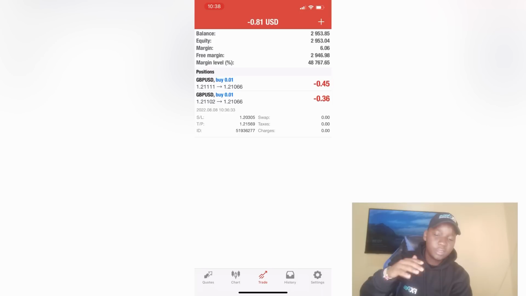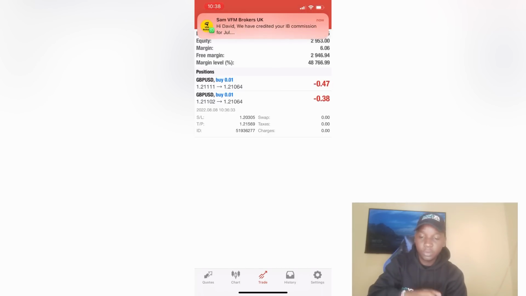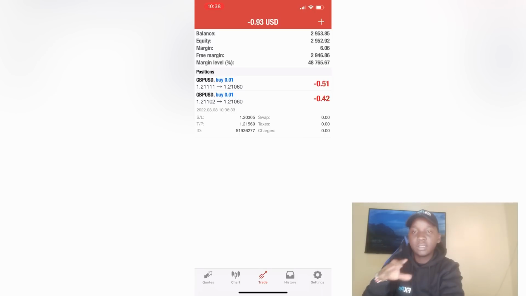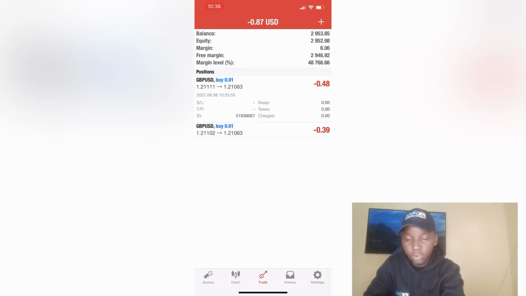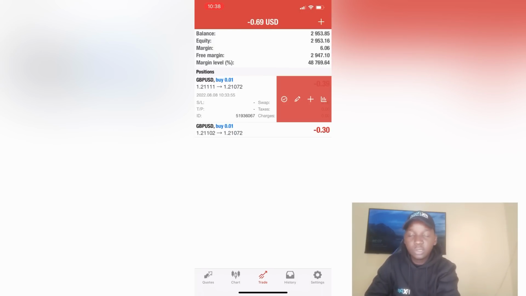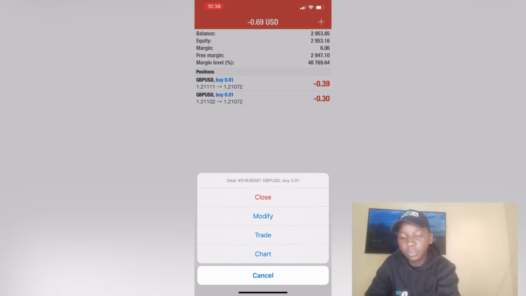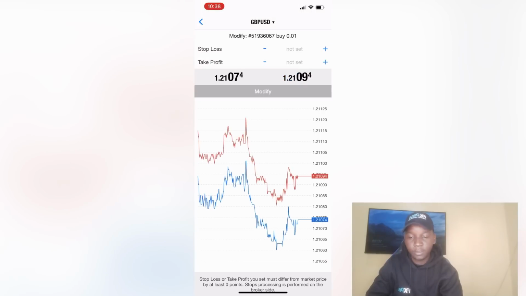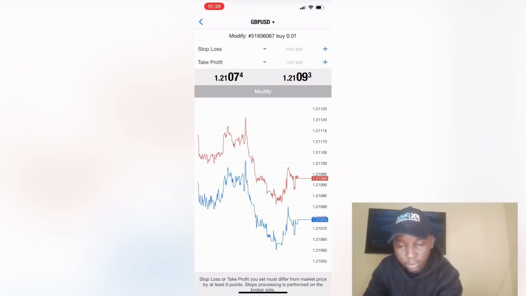So if you have placed an order and it does not have the stop loss value and take profit value, this is what you do. You come to this order and swipe towards the left side, then you go to this pen icon. This icon you use to do modifications or edits. Likewise, you can also long press it and then go to modify. You can see our stop loss value and take profit value are not set. Then you can write them down.